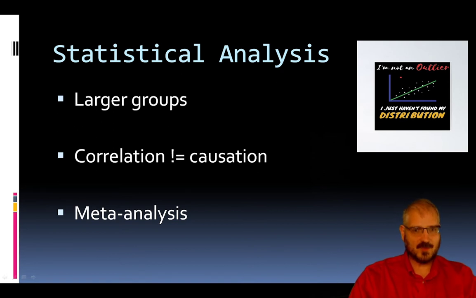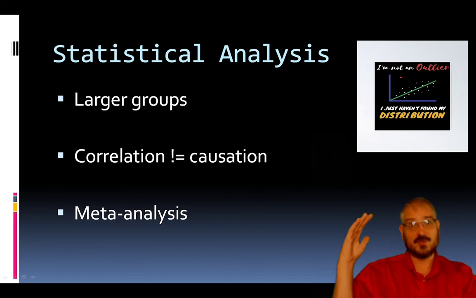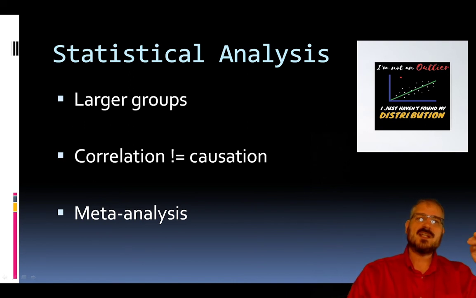You've got to be careful with this because you can fairly easily fall into the trap of correlation being causation. Correlation just means as X changes, Y changes, right? And sometimes that will be causal. X causes Y. That's why if you increase X, Y increases or decreases or whatever. Something happens to Y when you change X. But it's not necessarily causation. Just because X changes doesn't necessarily mean that it's causing the change in Y.